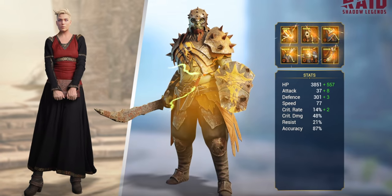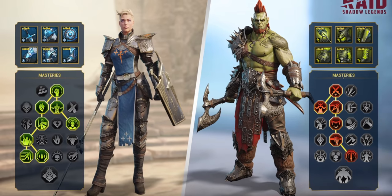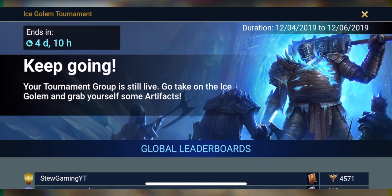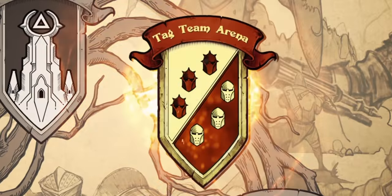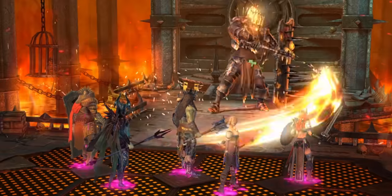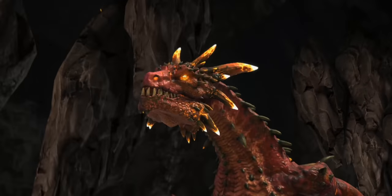It's a hero collection turn-based game with over 400 champions for you to collect and customize. You can assemble a team from 16 heroic factions, explore over 1 million champion builds, and raid with your friends in a clan — and the best part is it is free to play. Cool features include a multi-battle auto mode, weekly tournaments and events. Whether it's fighting in the arena, running special dungeons, or leveling up your heroes, there's always a way to compete and win extra prizes every week. They have huge plans for updates over the next six months including a new faction, a tag team arena feature, and a new clan boss. You can find me in the game under the nick 'sv everything' and if you're quick enough you can also join my clan.